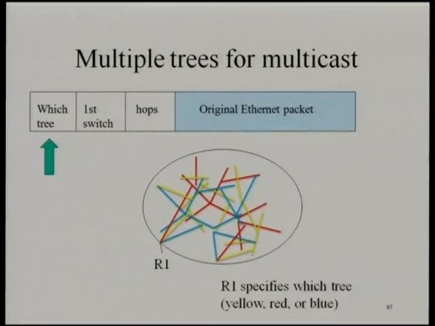Another little thing is, for some reason, people wanted to multipath everything, including multicast. So as part of the link state routing protocol, there's enough information to calculate one or more trees. So the idea is you calculate several trees, and if you look at the Trill header, last switch doesn't make any sense on a multi-destination frame. It does for unicast, but not in multi-destination. So for multicast, the campus calculates some number of trees, let's say red, yellow, and blue, and when R1 injects it, R1 specifies in this field which tree it should be transmitted on.